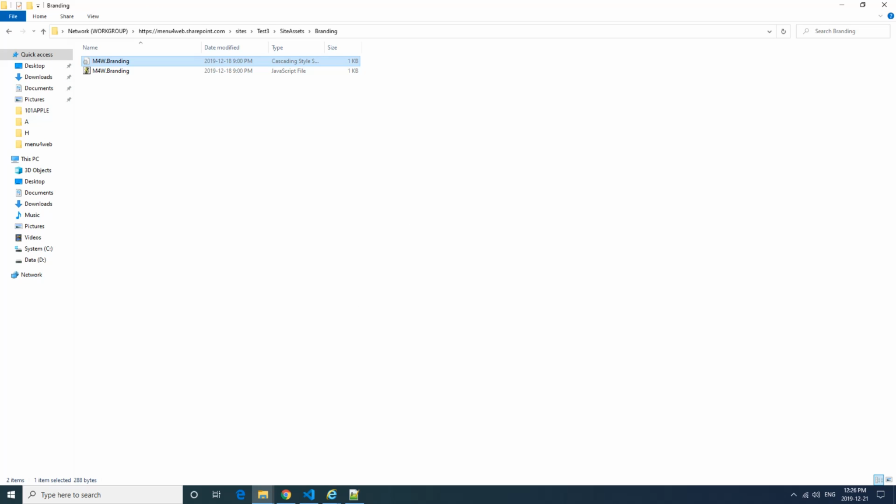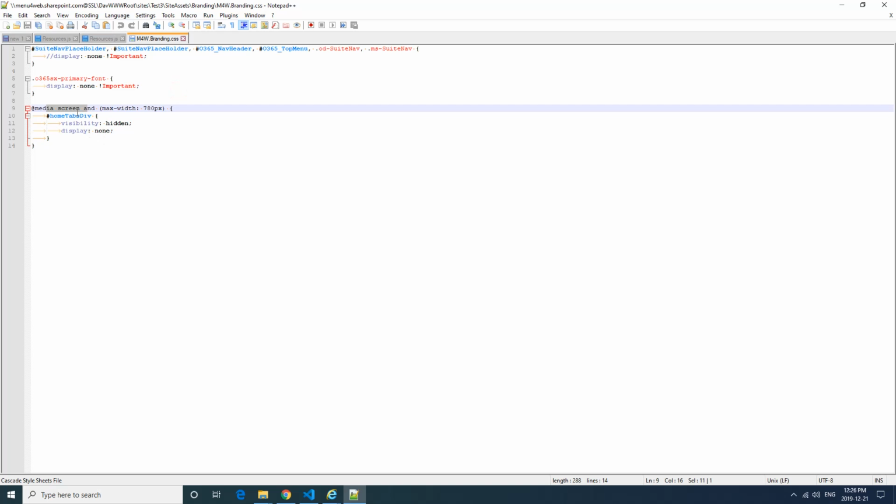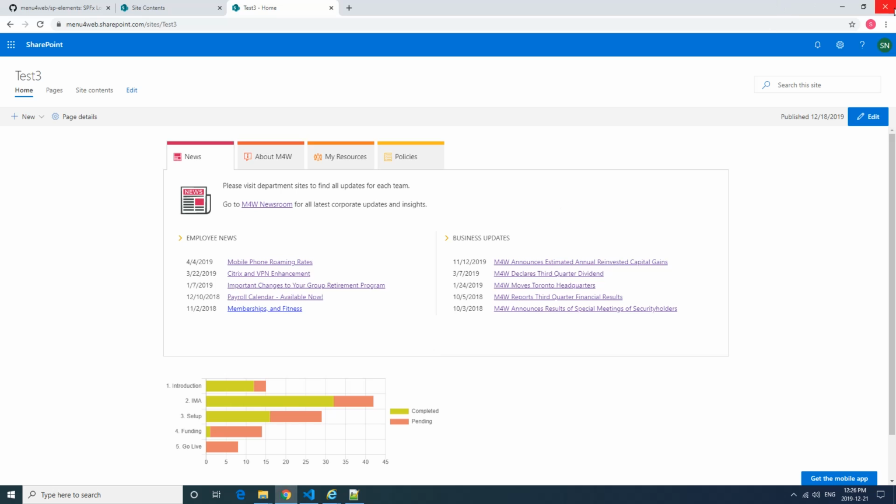SPE examples include a couple more scripts for using the resource loader for branding. For example, you can do a media query to hide tabs on small screens.